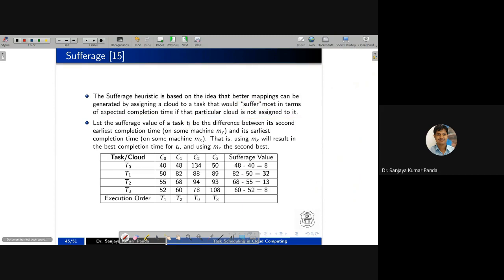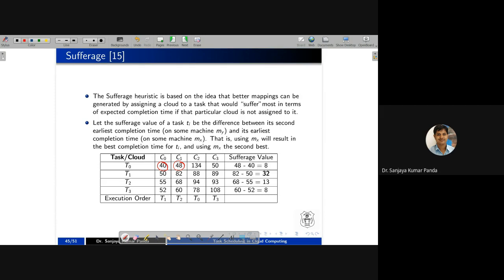Here you are given 4 different tasks and 4 different clouds. Now you tell me, for T0 which cloud is best? C0, right? Which cloud is second best? The second best is C1. So if T0 is not assigned to C0, it will be assigned to C1.